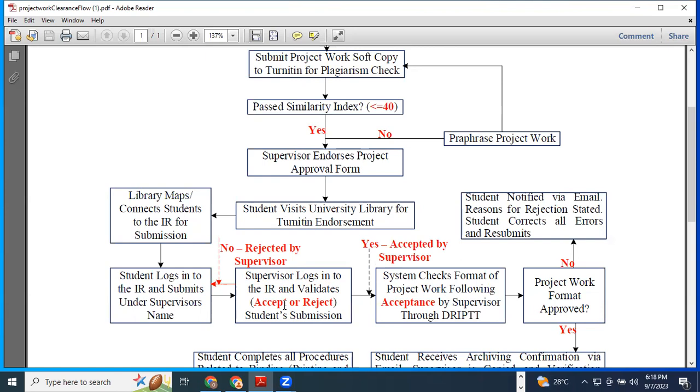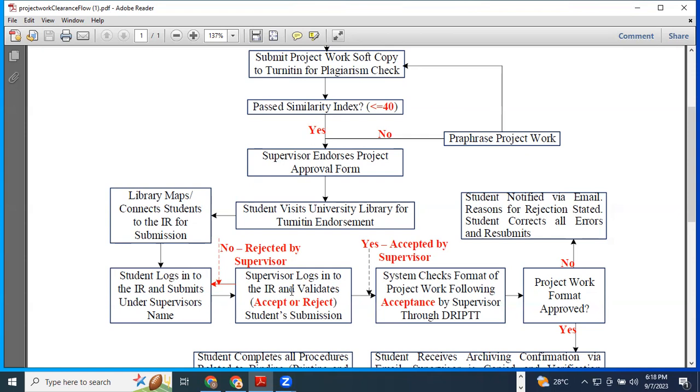This section is telling you that the moment you submit your work to the IR, it moves to your supervisor. That is the second stage. Your supervisor checks whether this work was actually supervised by them, and whether the corrections they asked you to make were done. Everything is intact. It is your supervisor who pushes you to the next stage, for the system to check whether the formatting guidelines were followed.